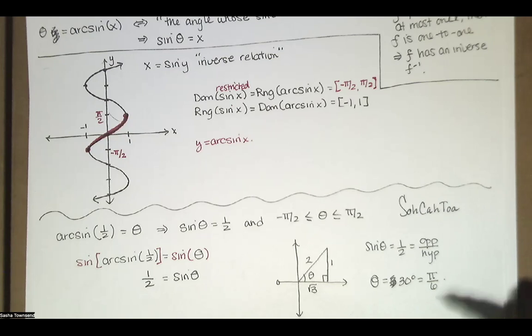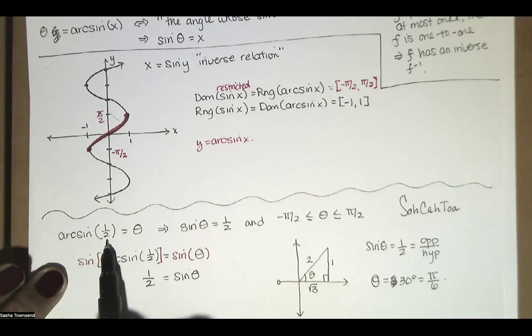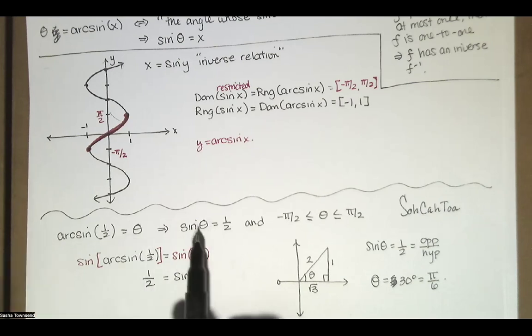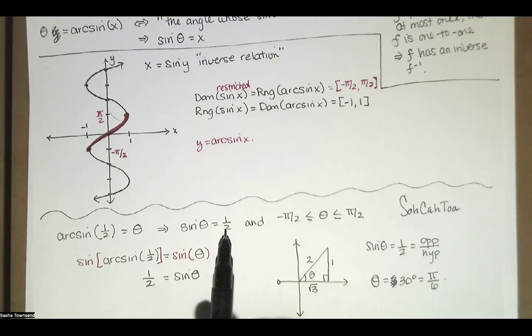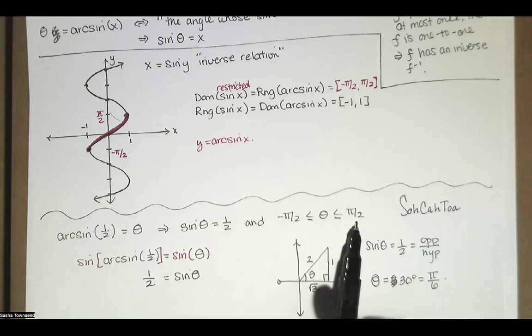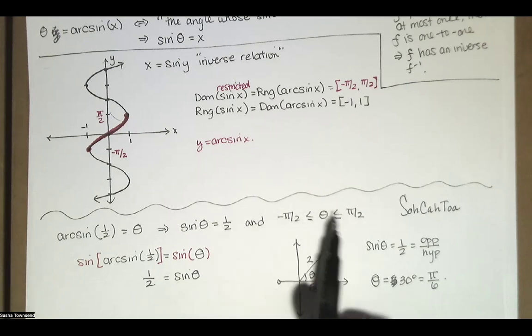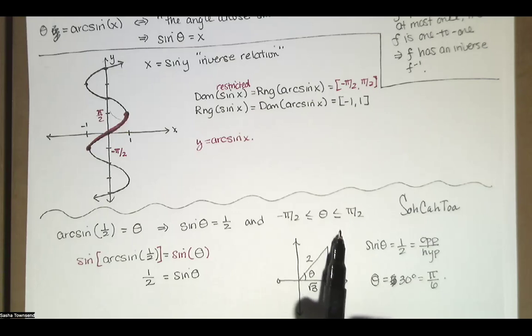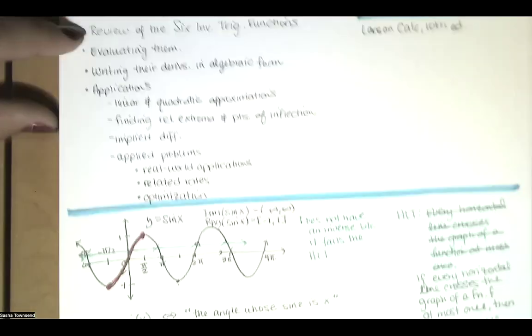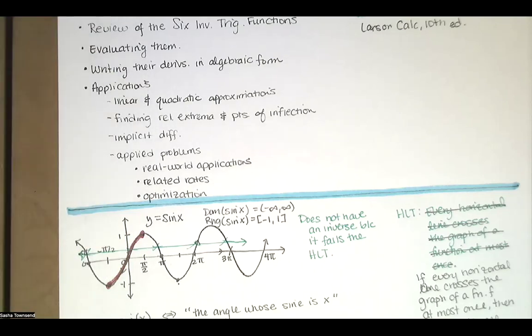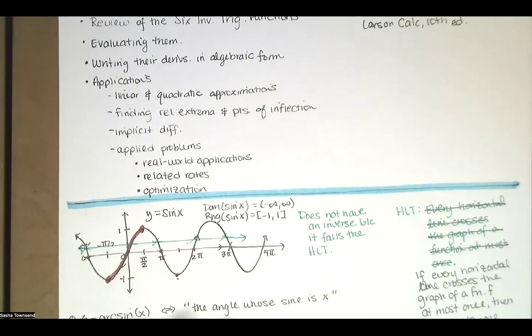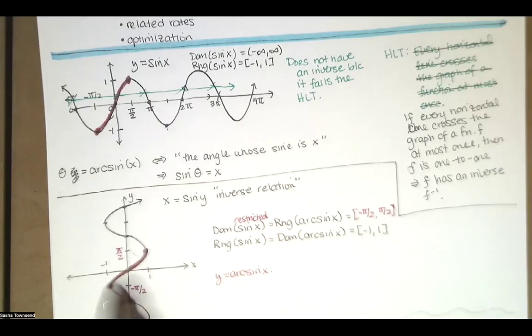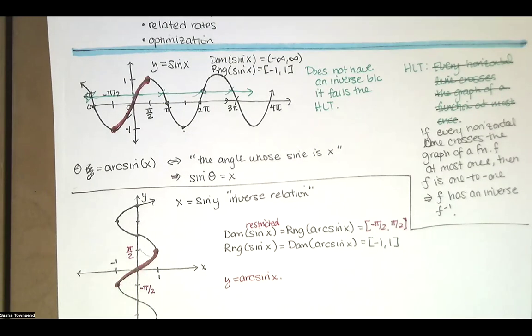Okay, so if you see arcsine of 1/2 and you're asked to evaluate it, think it's the angle whose sine is 1/2, but I have to stick to this restriction. It's not really that difficult, but you have to remember the restrictions for each of the inverse trig functions. For sine, we restrict ourselves to negative pi over 2 to pi over 2. We've chosen an interval where the function is increasing that maps to that interval from -1 to 1 on the y values. So we switch the roles of x and y. The new domain is -1 to 1, and the new range is negative pi over 2 to pi over 2.